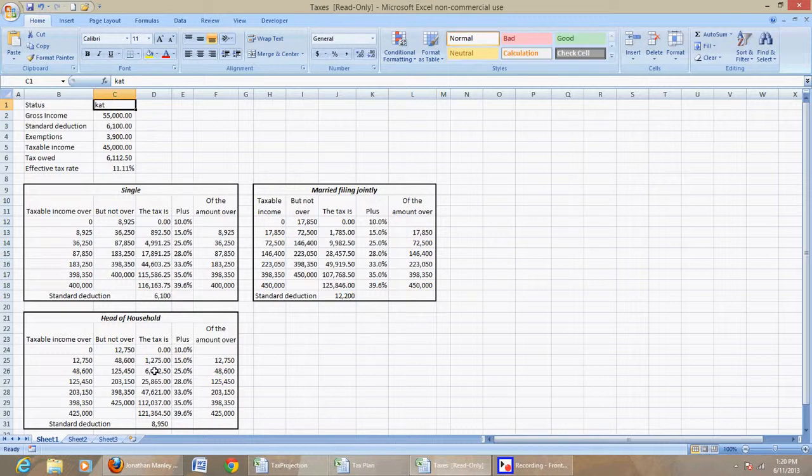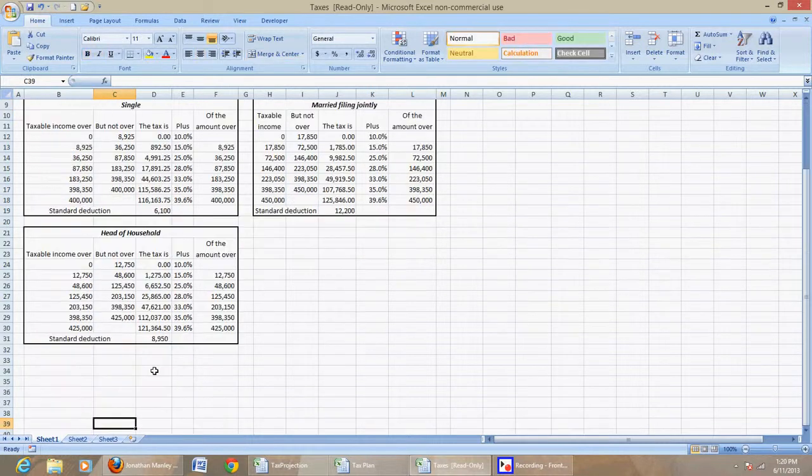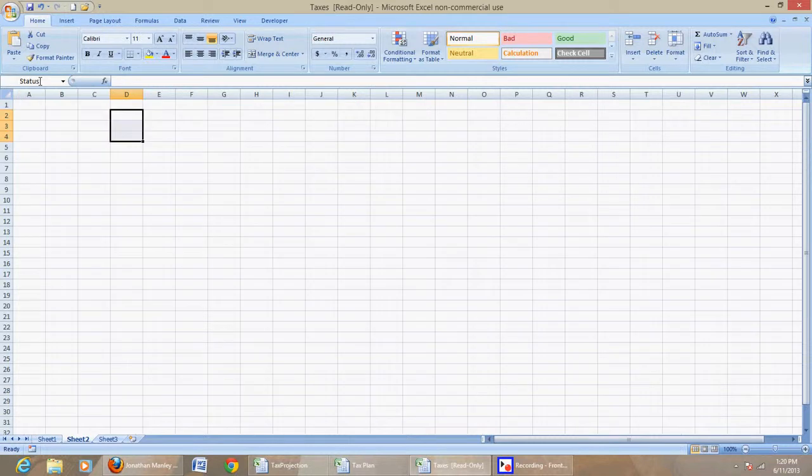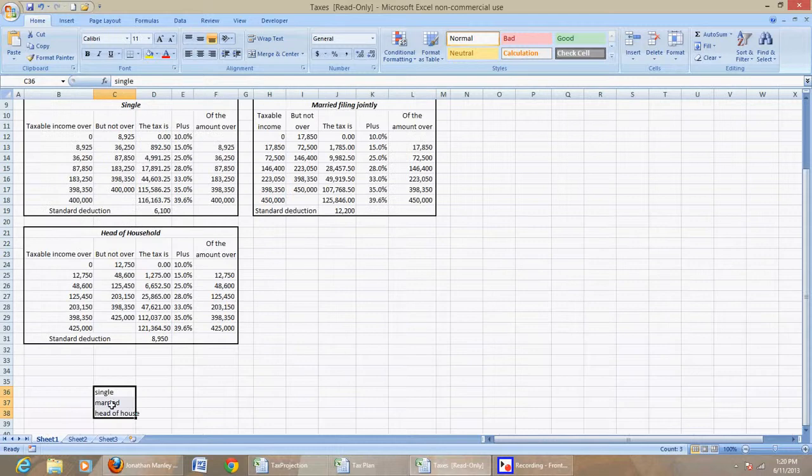So I want to give whoever's doing this choices. So I'm going to make a list. I want this list kind of out of the way. I'm going to call it single, married, head of house. Okay, I'm going to highlight those. Come up here in this name box. So highlight all three, come in the name box. I'll call this status for filing status. Hit enter. I've already called it status in something else in one of my files, so I'm going to have to rename that. I'll call it file status.